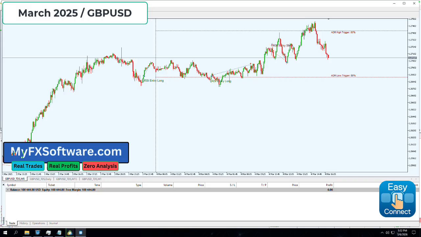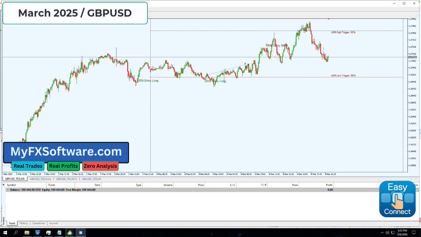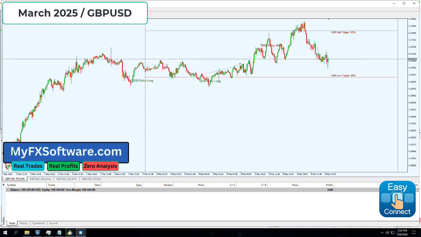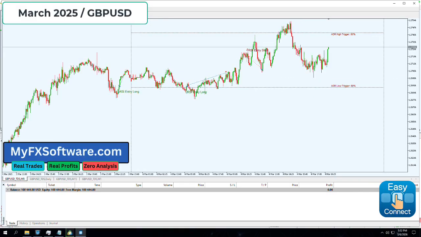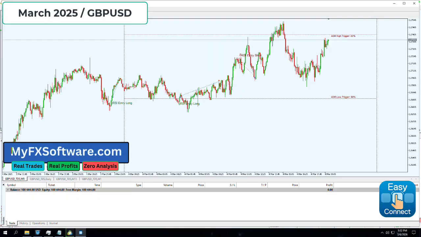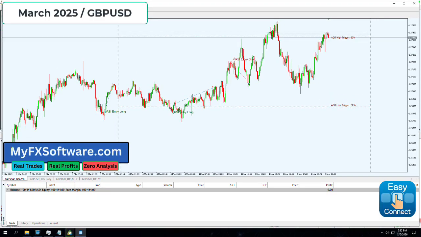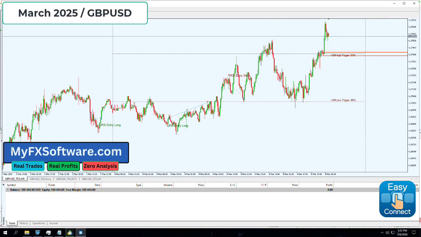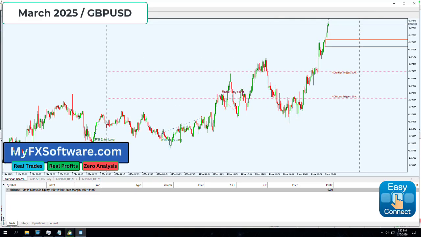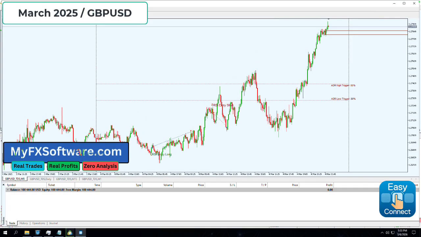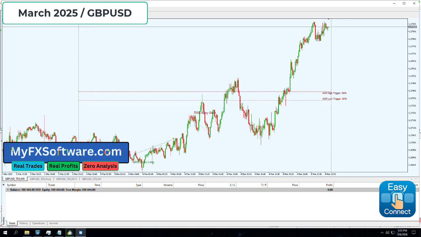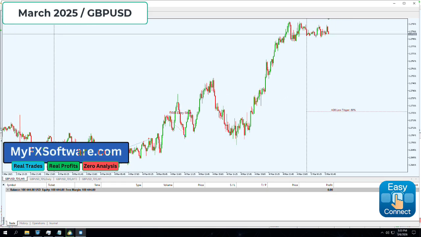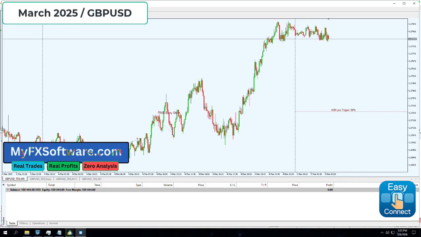This is proof of concept. This is exact historical data. You can go back in time. You can look at the pricing that you see. You can look at the price action that's happening. And this is GBPUSD, and we're trading it for the month of March 2025 on the exact, as I said, historical data. And my AI system and my automated system is taking these trades, tracking these trades, and taking profit. We are up in the first 4 days of the month so far, $444.